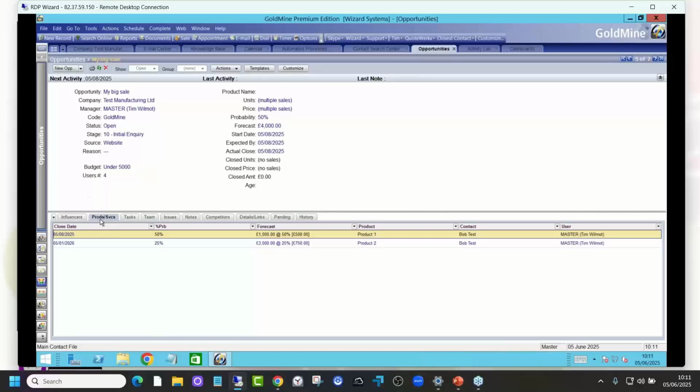One of those main tabs there is product services. So this is where you could record individual sales or maybe quotes. Maybe this opportunity consists of multiple quotations over time. And they're each individual sales forecast, exactly as we saw before.